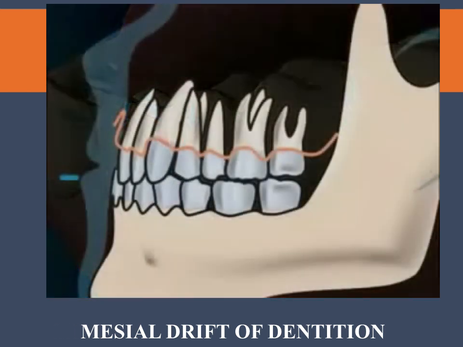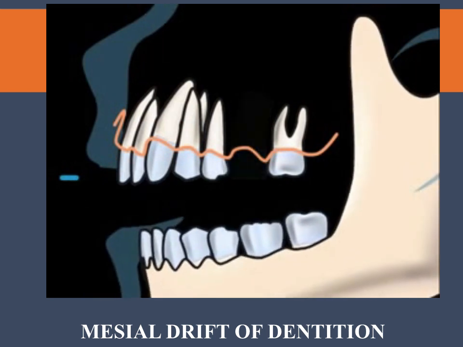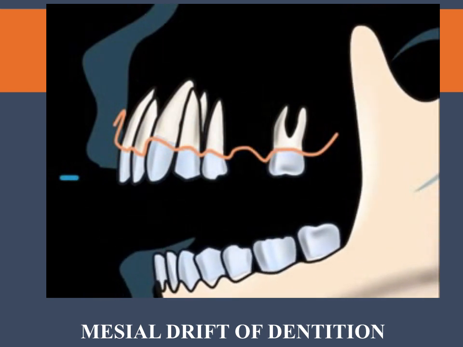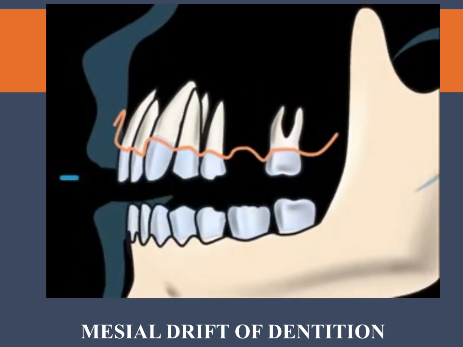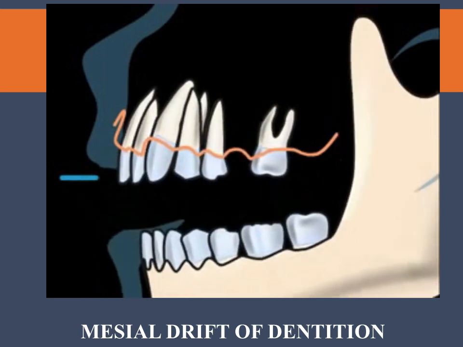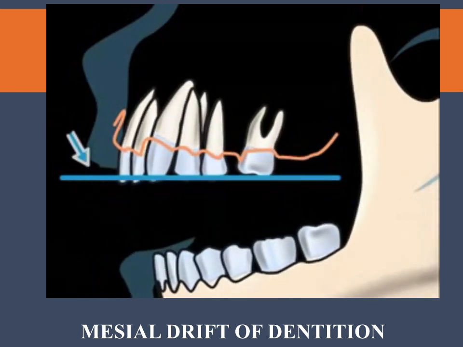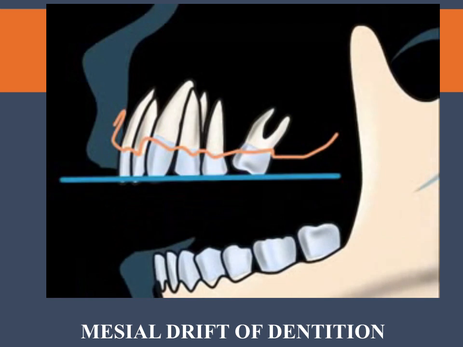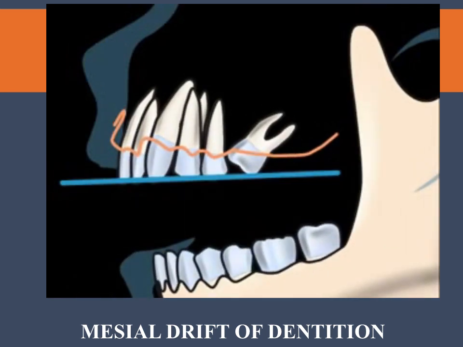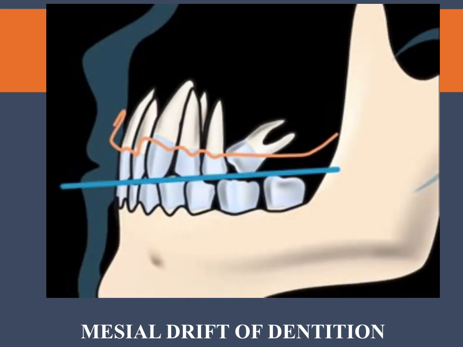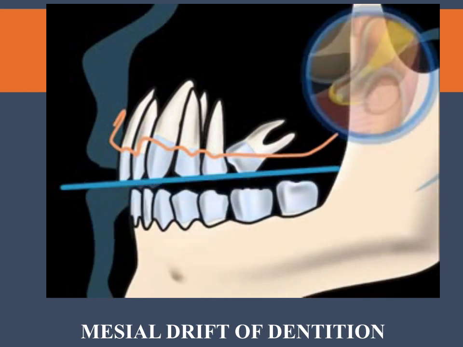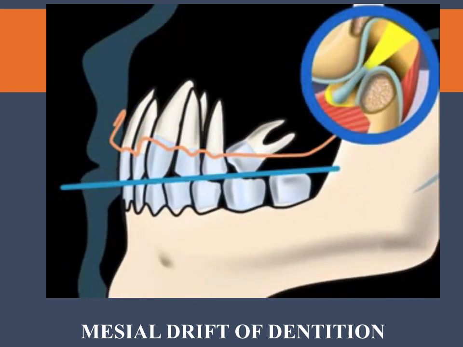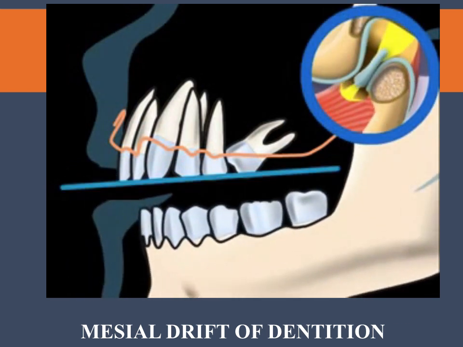However, in places where a tooth is missing, a typical consequence is that the teeth will tilt into the existing gap due to the mesial drift. This changes the bite plane. In effect, it sinks, meaning that the support of the lower jaw no longer takes place on the surfaces of the teeth, but primarily in the jaw joint itself. In most cases, the jaw joint will adapt accordingly, and osseous reorganization processes occur.